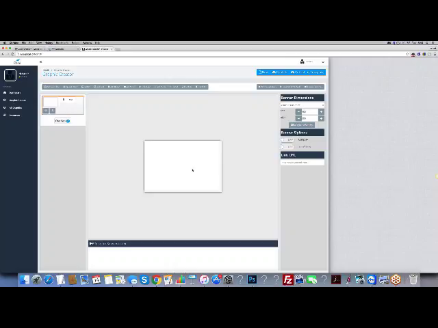Larry says, can the HTML5 be added to videos like Explaindio software? Not really at the moment, no. You can add video into this, but if you made a file in Explaindio, you can put it over the top of this, but you can't do it the opposite way around.